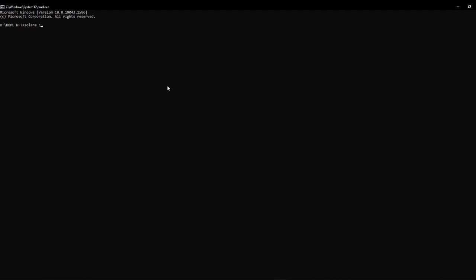Now let's take a look at our Solana config. So we're going to type solana config get. And this is going to show us the config file, the RPC we're using to talk to Solana, the WebSocket that's computed, and the keypair, which is mine.json right now.